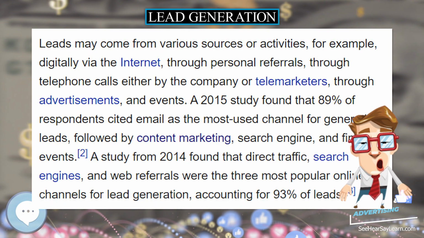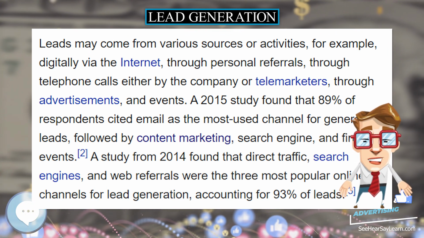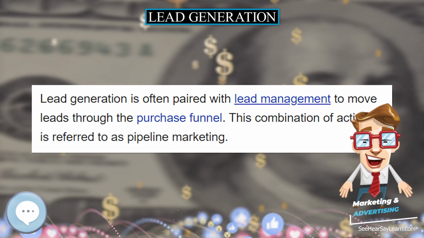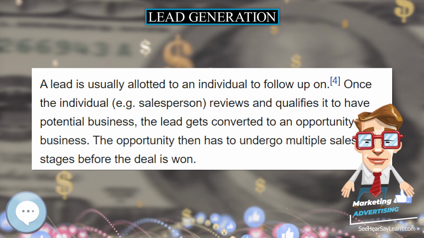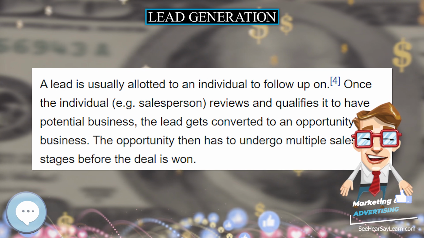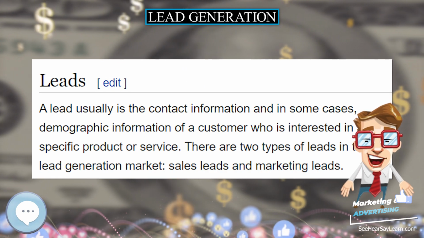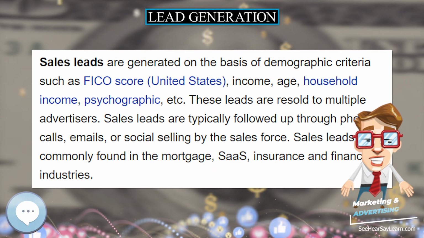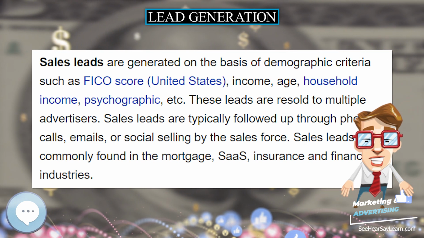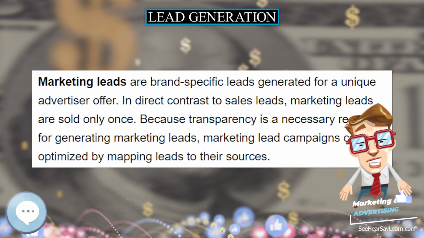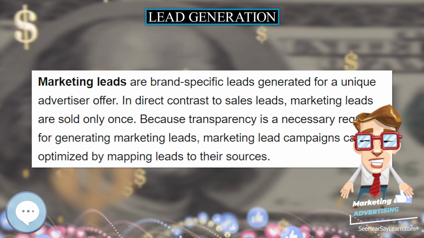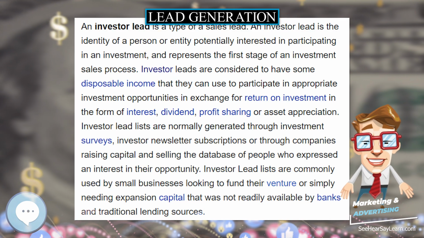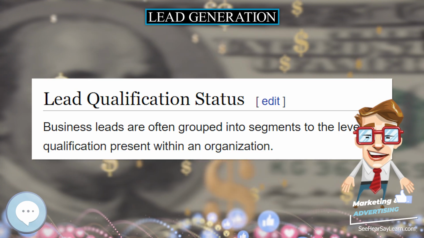Sales leads are typically followed up through phone calls by the sales force. Sales leads are commonly found in the mortgage, insurance and finance industries. Marketing leads are brand-specific leads generated for a unique advertiser offer. In direct contrast to sales leads, marketing leads are sold only once. Because transparency is a necessary requisite for generating marketing leads, marketing lead campaigns can be optimized by mapping leads to their sources. An investor lead is a type of a sales lead.